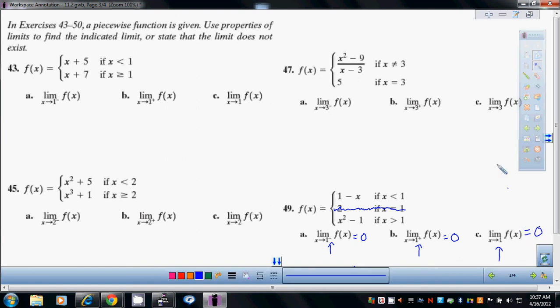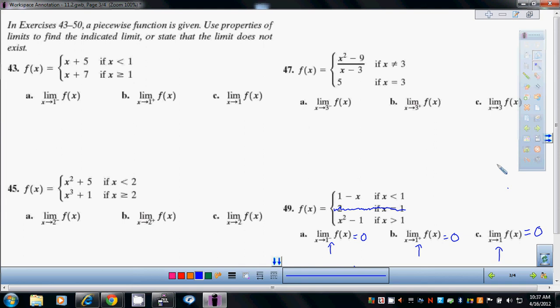Then it doesn't exist. Because that implies one of them is here, and the other one is here, and they just... If you go back and watch the videos from the last few lessons, you hear me say that a lot. You hear me say if they're here and here, and I realize you can't see what I'm doing, but that every time I'm doing that. Because it means they're going to different places. Okay.